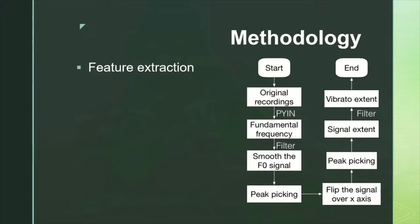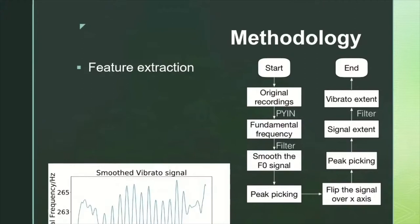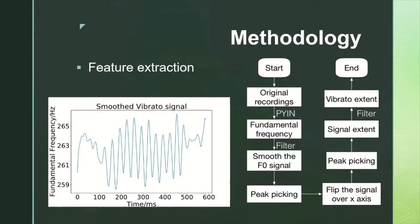As we introduced before, the F0 signal looks just like this. Then we do the peak-picking of this signal, then we flip the signal over the x-axis and do the peak-picking again, so we can easily get every peak and trough in this signal, as the red dots show. But there are still some fluctuations in the boundaries which are not caused by the vibrato. So according to the musicology paper and previous musicology theories, we do the filter again to delete some points. So we get every peak and trough caused by the vibrato in this case.